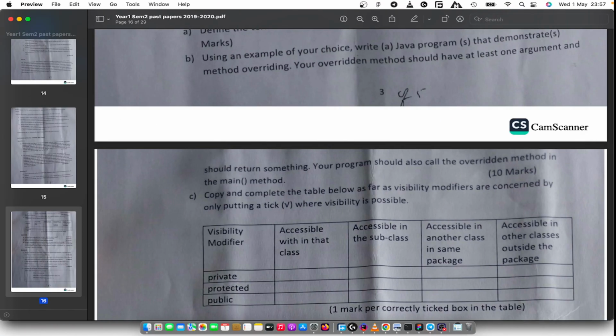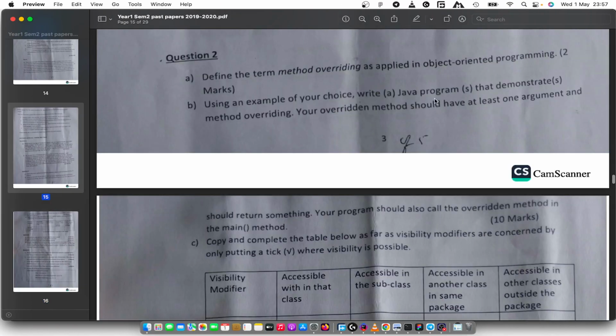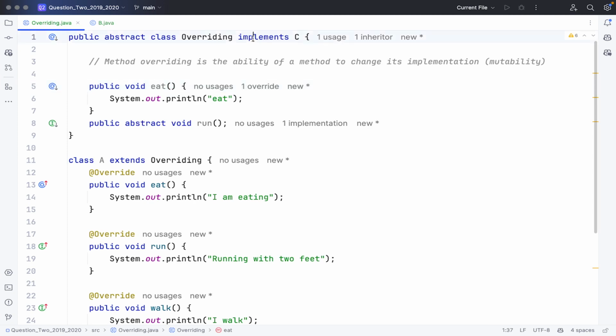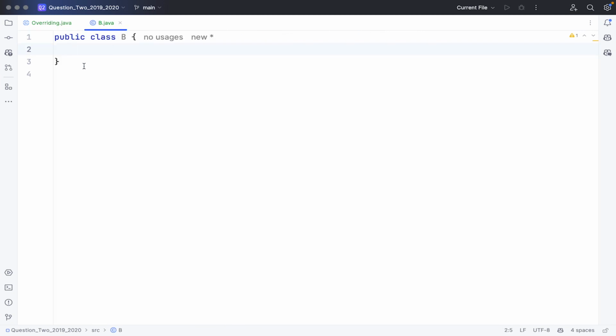So, to demonstrate method overriding, I'm going to do this using an interface, because in the previous example we used inheritance, superclass and subclass.